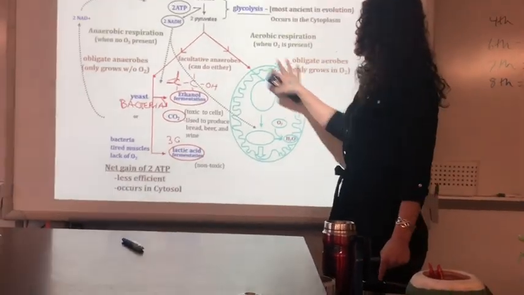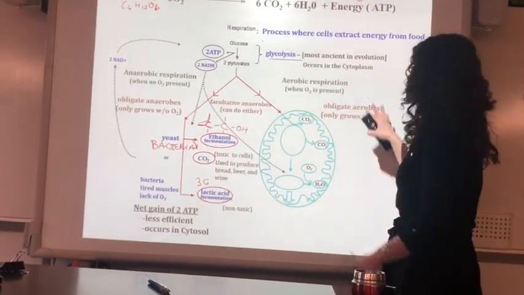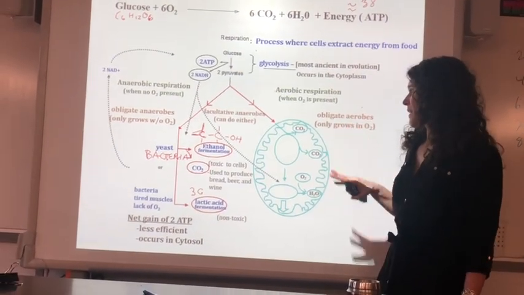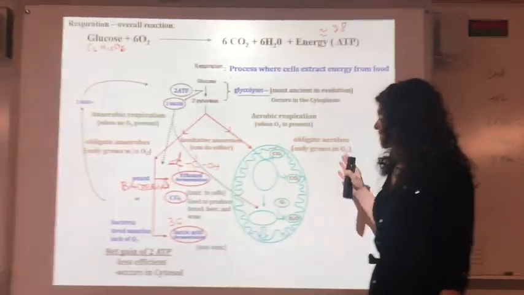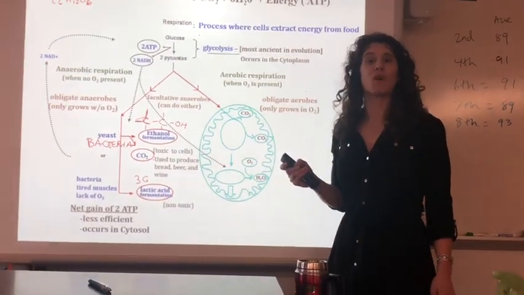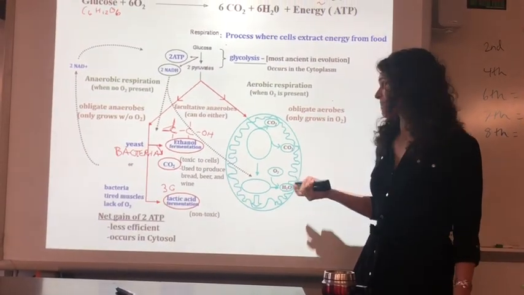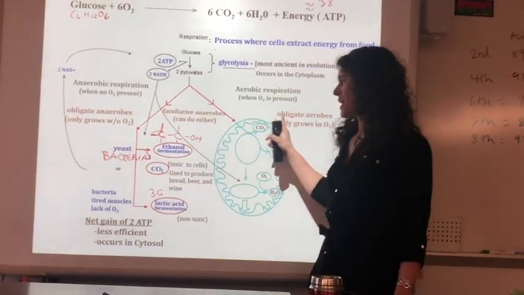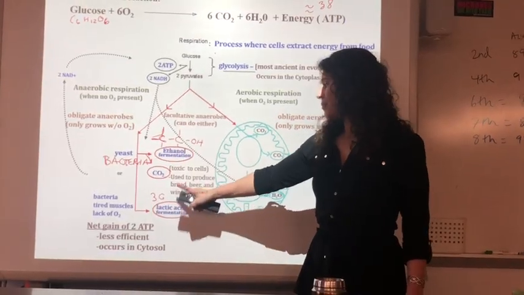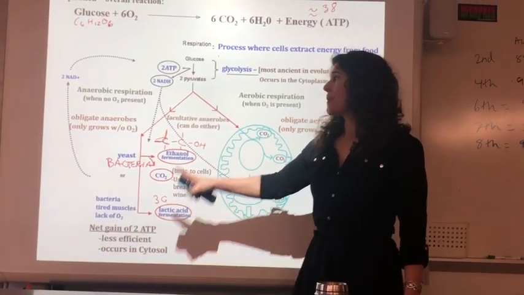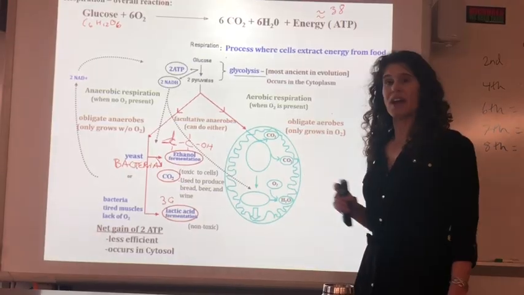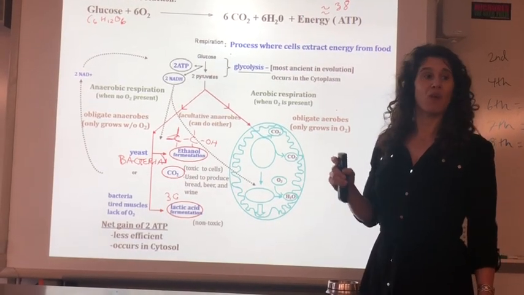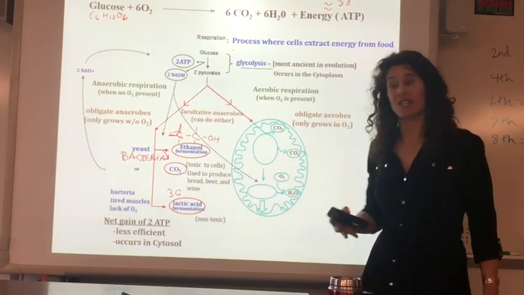Now I want to talk about obligate aerobes, like us, and actually any multicellular organism is an obligate aerobe. It won't surprise you, because any multicellular organism is going to require more energy than a single-celled organism. Now the ones that can switch back and forth, the single-celled organisms that can do either, if they have no oxygen, they'll produce enough energy to survive, but if they have oxygen, they'll have extra energy and they will use it to reproduce. So the population will grow exponentially when there's oxygen around, because that's what the extra energy can be used for.